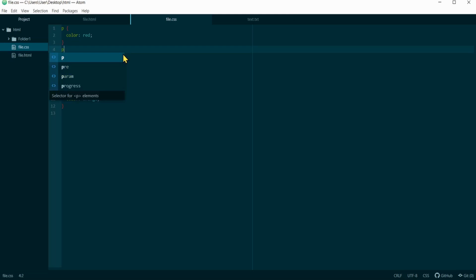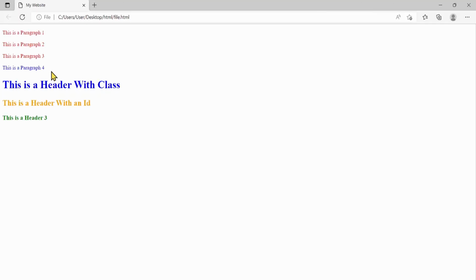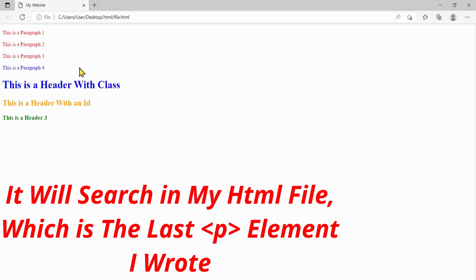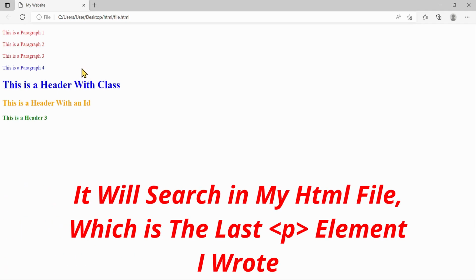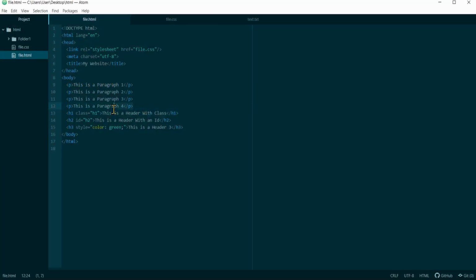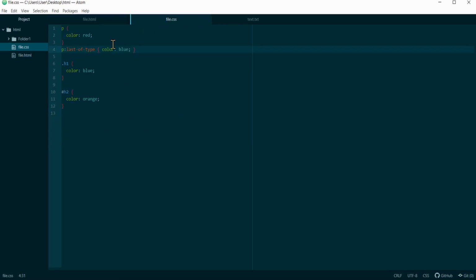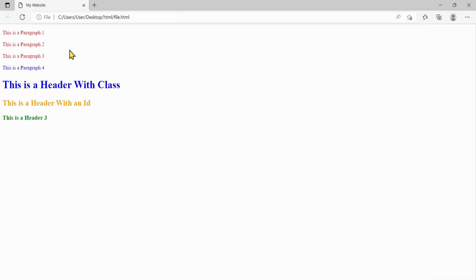So I'm gonna say p:last-of-type, and I'm gonna say color blue. As you can see, only the last p element is colored in blue. Why? Because we added the selector last-of-type. That means it will search in my HTML file for the p element which is the last of its type. So because this is the last p element I have in my HTML document, and because we used the last-of-type pseudo selector, it will of course color only this p element in blue. Now let's say I want to color this second paragraph in blue.